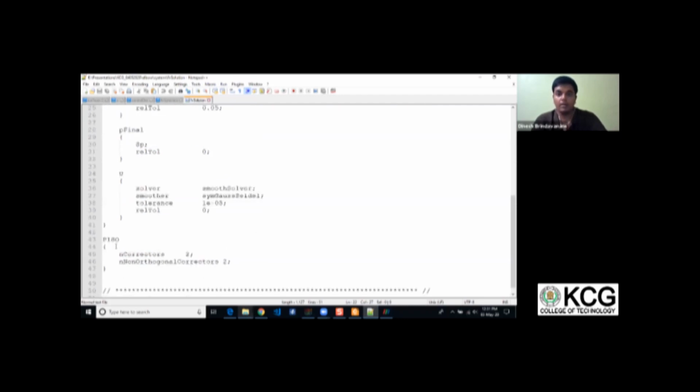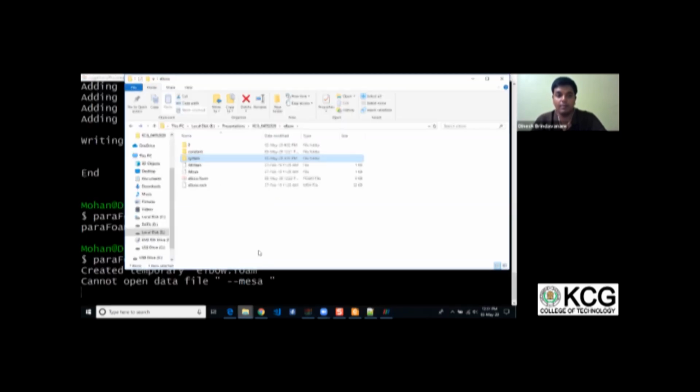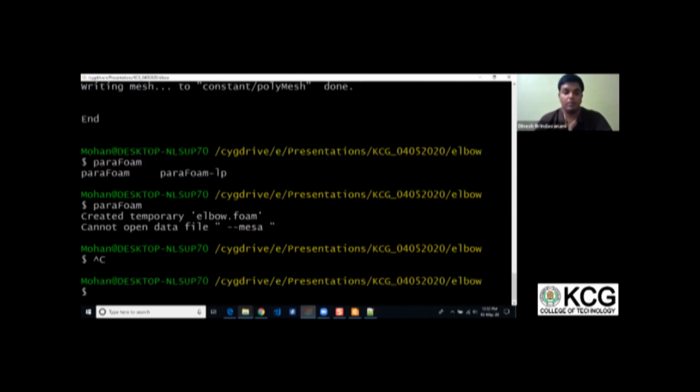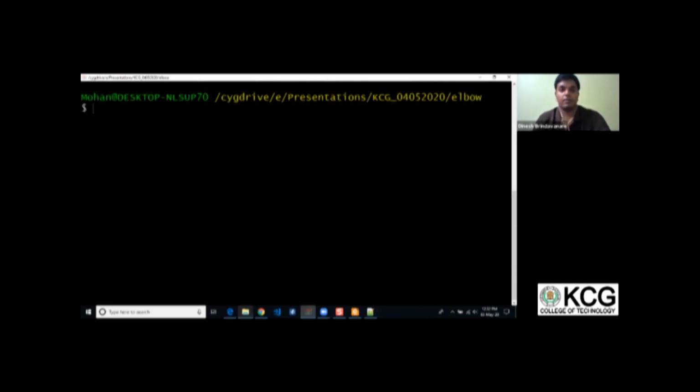Okay, so once you get to know these are the files which are available to you, now I'll start the simulation. So what I'm going to do is, first I need to go to the command prompt. Okay, I've cleared everything.